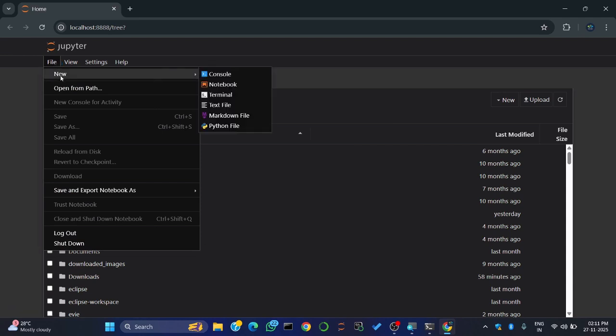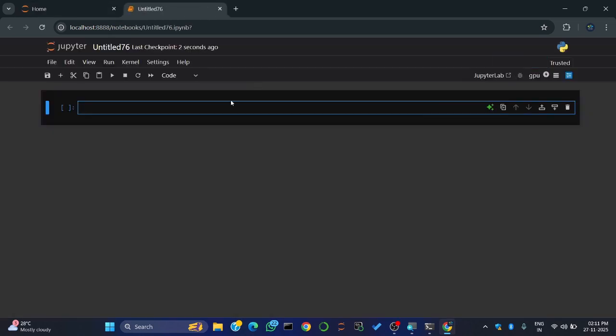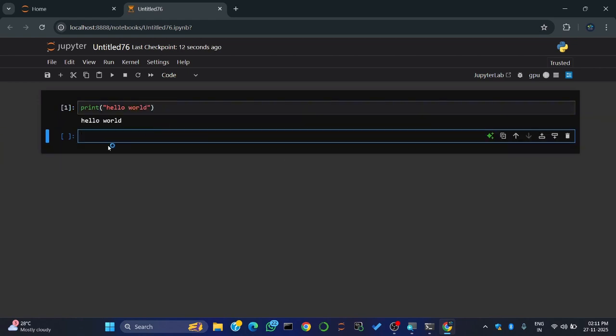In this file option, we want to select the new option and go to notebook. This will create the interface for executing this task. Let's test it, I am using print hello world. Okay, it just prints hello world.